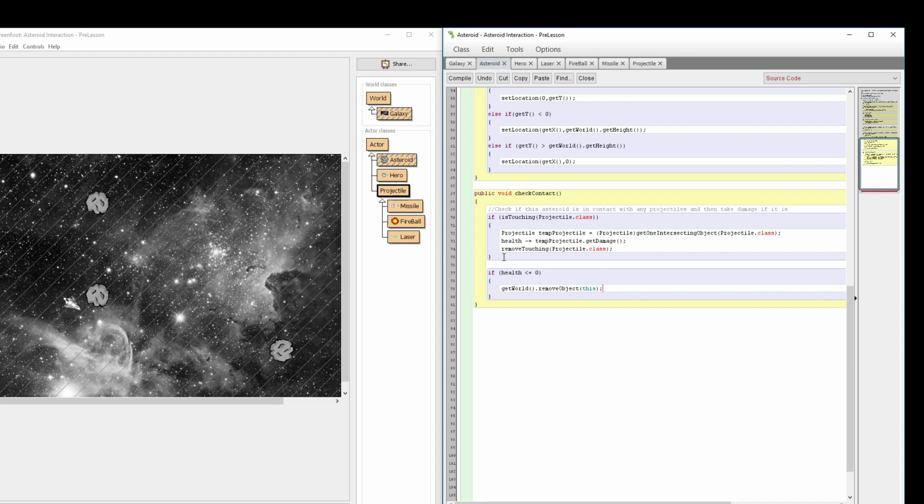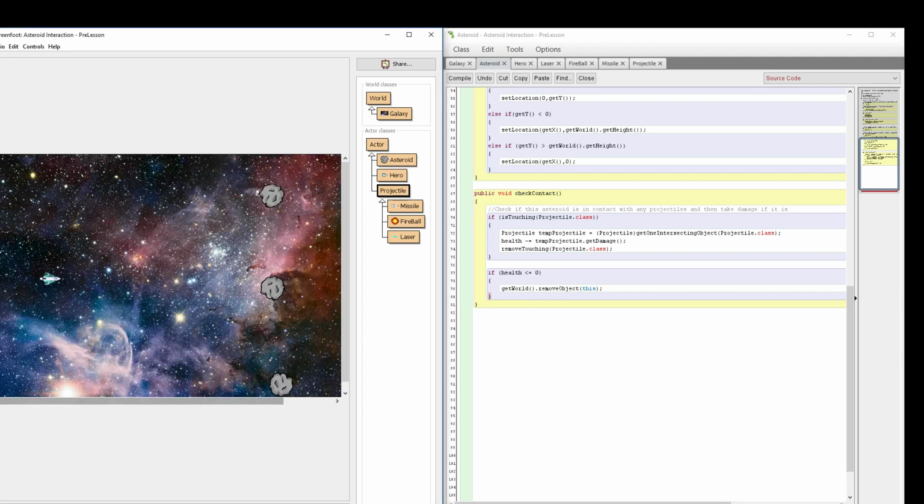This object. So if the health is equal to or less than 0, you have to do the less than also because some weapons, like if it does 10 damage and it has 5 health, it will then have minus 5 health. And if it's only equal to 0, then it's not actually going to be destroyed. It has to be less than and equal to.